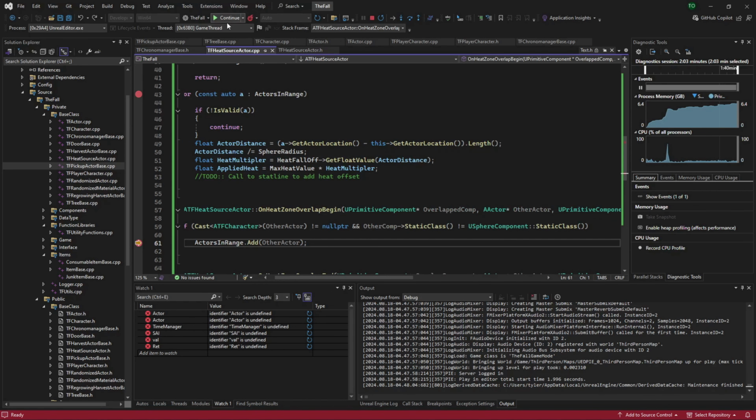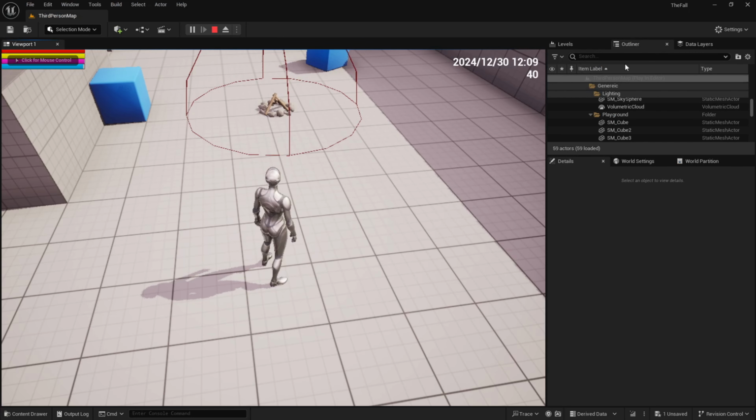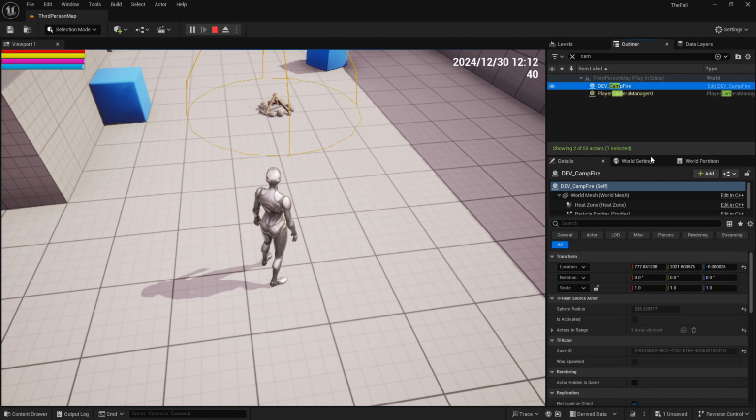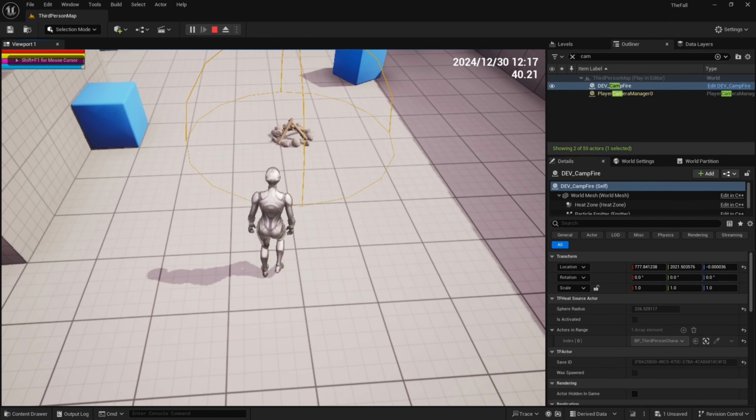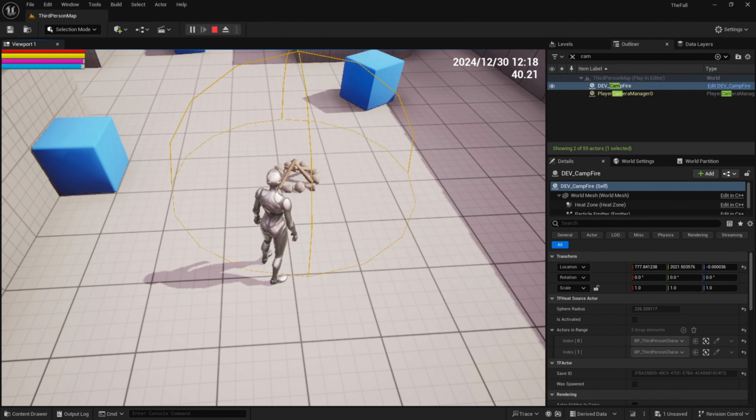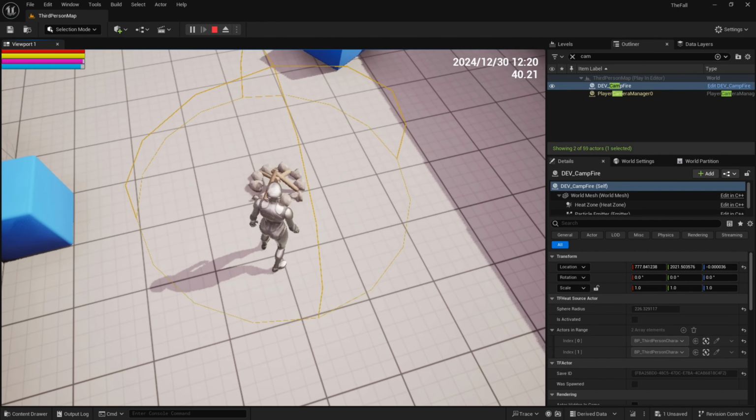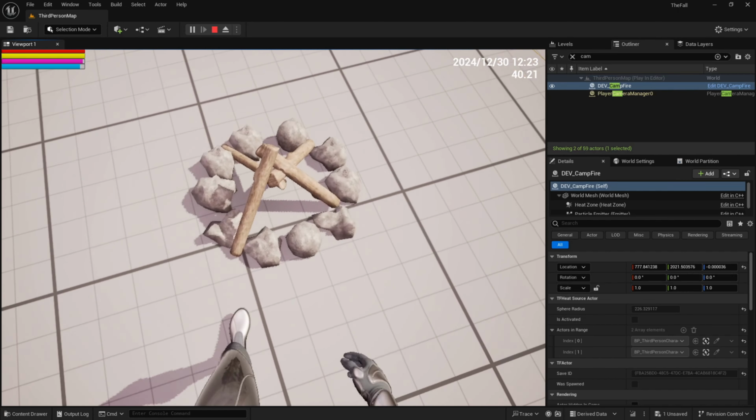Okay, I'm going to have to do some work on there. We might need to actually add a character interface. So campfire, let's see, actors in range, we've only got 1. Okay, it adds it in twice. So I think we're going to have to add a unique actually.